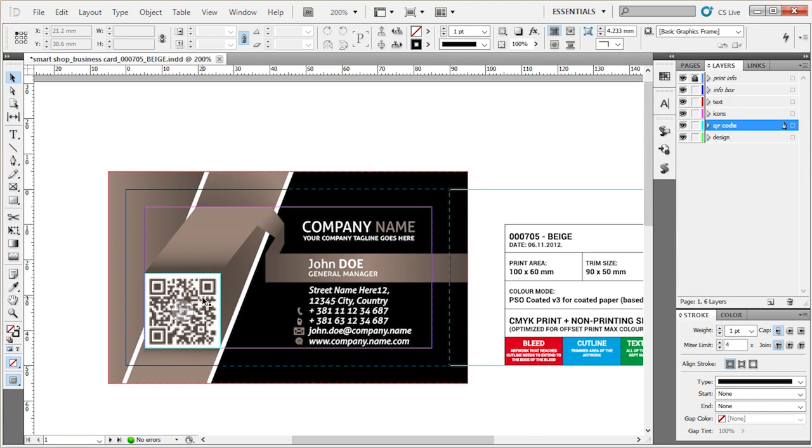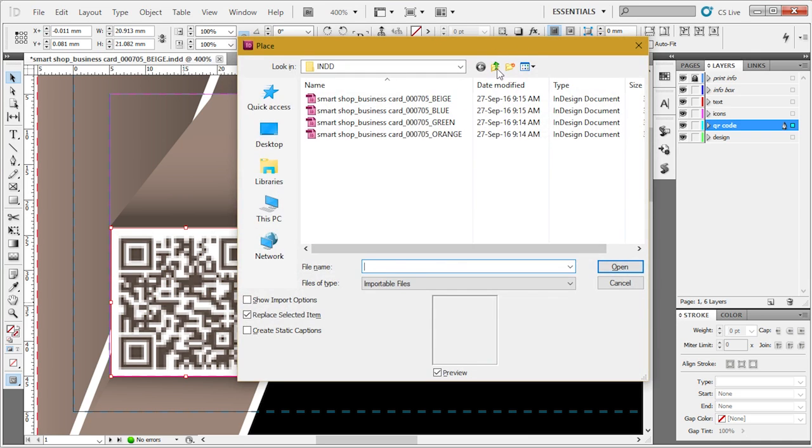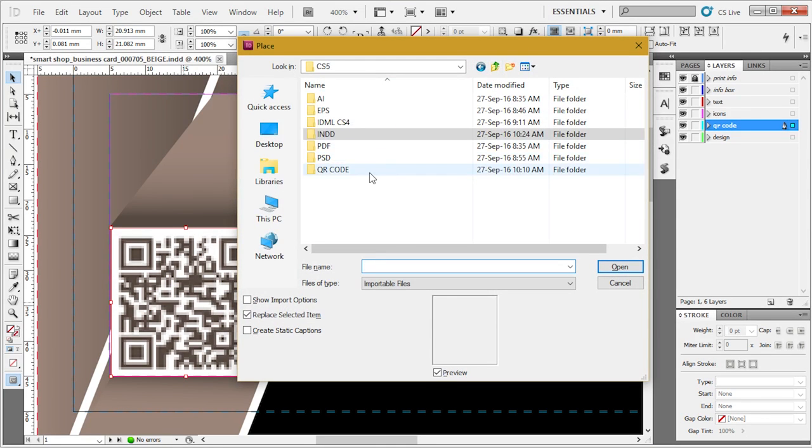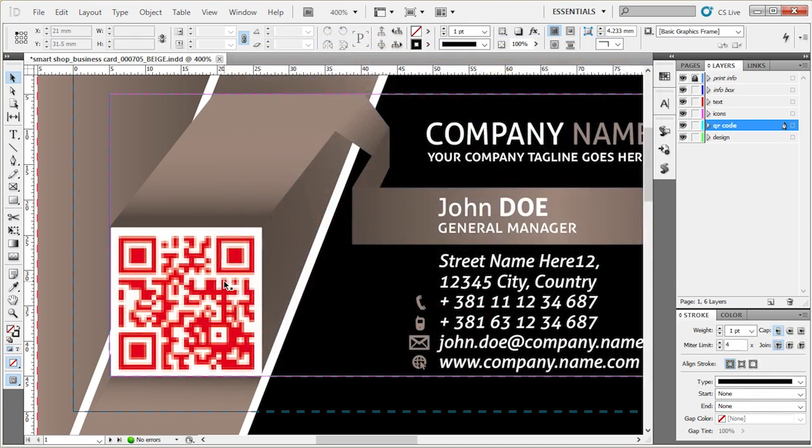So I can either click on it and go to Edit, Place, or if you click on this little circle in the middle, I'm just going to use Control D as a shortcut and go to QR code and place red, and voila, I have that changed.